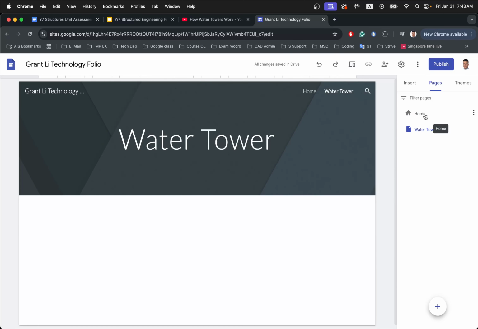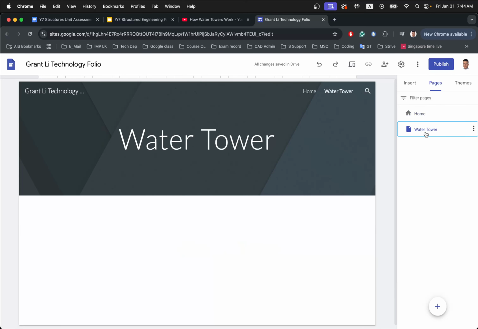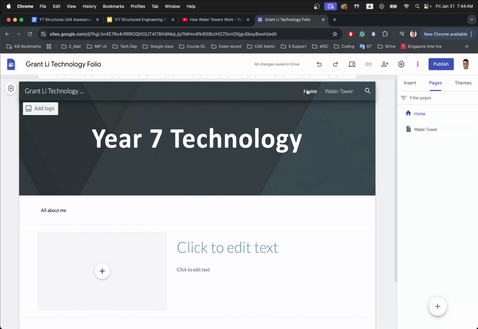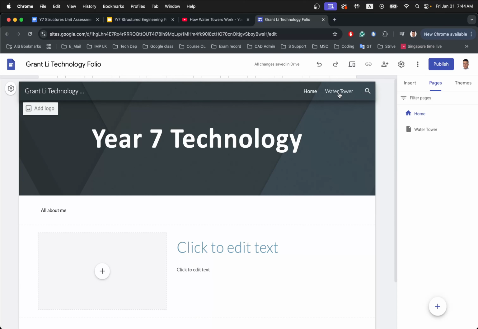As you can see, now on the page setup, we have a home page, we have a subpage, water tower. So from here, you can use this to organize the content in Folio works rather than have everything squeezed into one single page. Let's go back to the water tower.